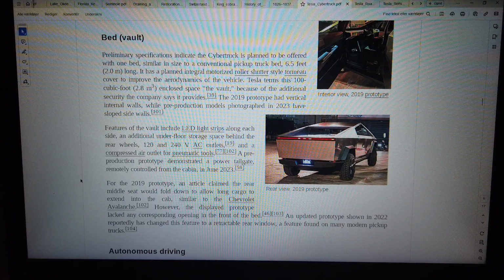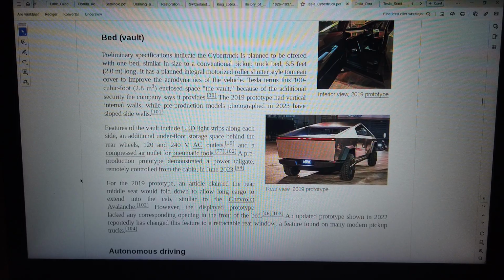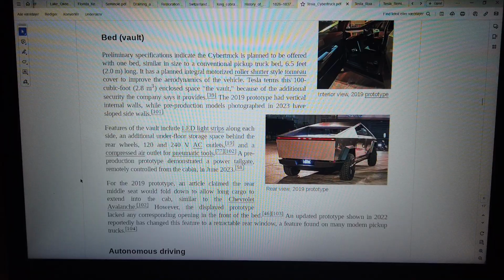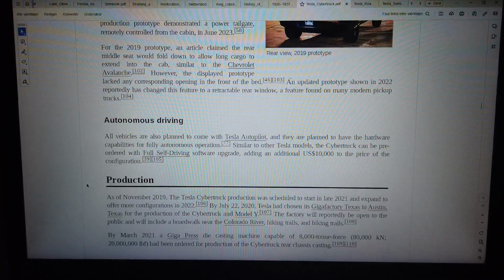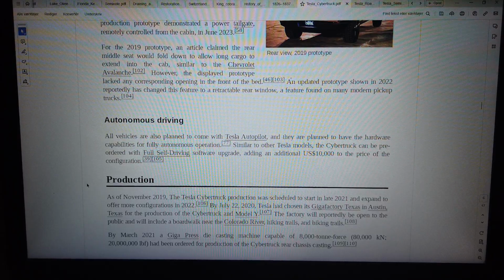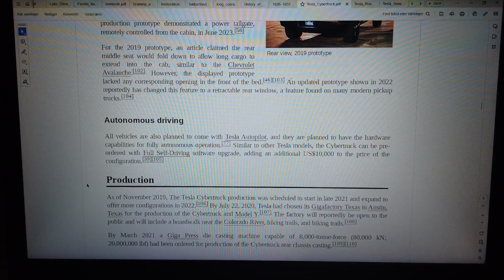For the 2019 prototype, an article claimed the rear middle seat would fold down to allow long cargo to extend into the cab, similar to the Chevrolet Avalanche. However, the displayed prototype lacked any corresponding opening in the front of the bed. 103. An updated prototype shown in 2022 reportedly has changed this feature to a retractable rear window, a feature found on many modern pickup trucks.